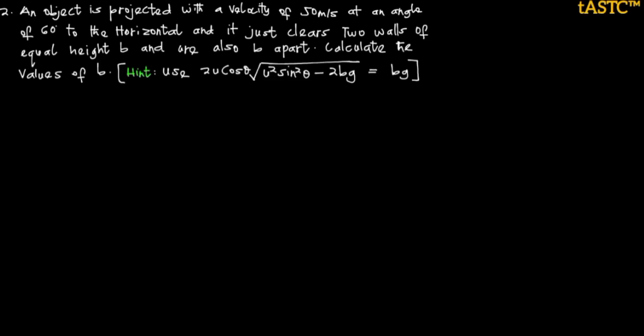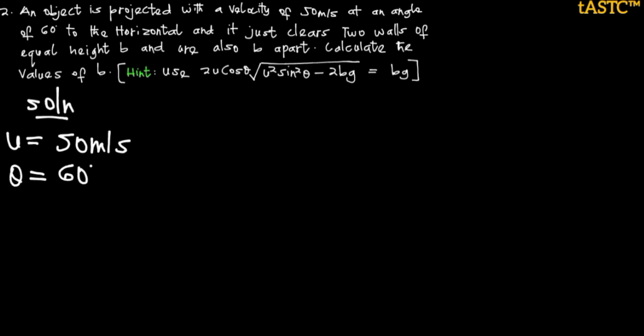So this question follows up from the first question we just solved or derived, where we are asked to find out the values for g if we have the initial velocity u to be 50 meters per second at an angle of 60 degrees. So the first thing we need to do is bring out our parameters. u is equal to 50 meters per second, and theta is equal to 60 degrees. So we need to find what g is.